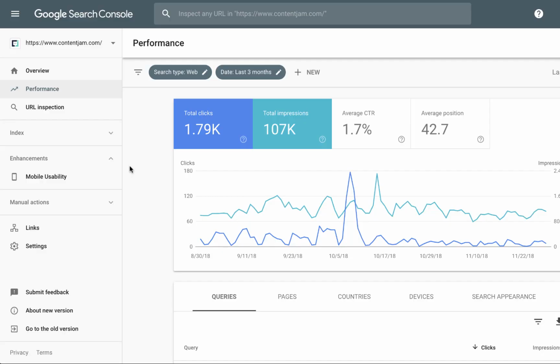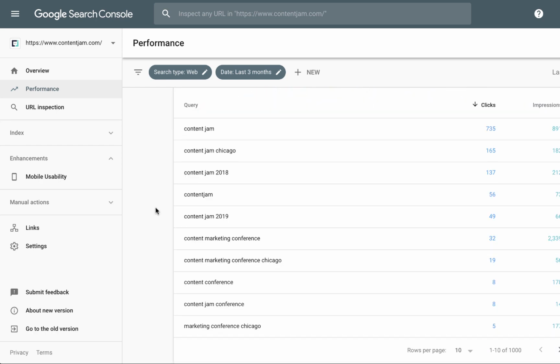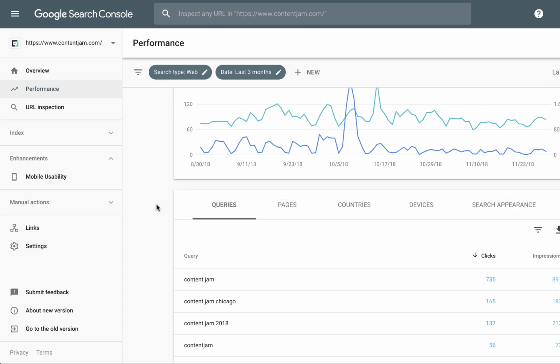Google Search Console is a companion tool to Google Analytics, and it has some really useful reports for SEOs, for seeing how well your site is performing in search, what key phrases you're ranking for, what pages are ranking. So if we connect Analytics to Search Console, we'll be able to get some of these super useful reports inside Google Analytics, where the reports are a little bit easier to use. Here's how we do it.